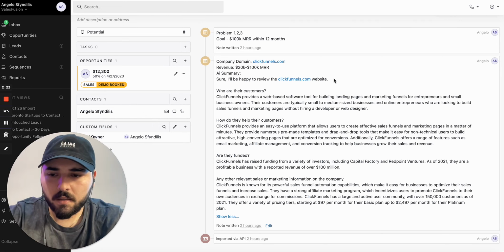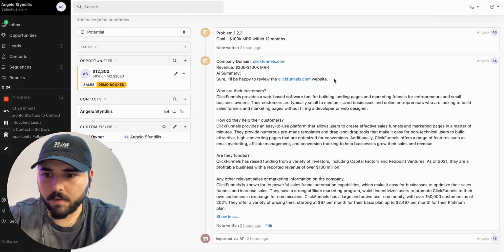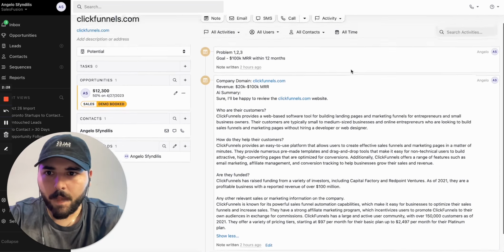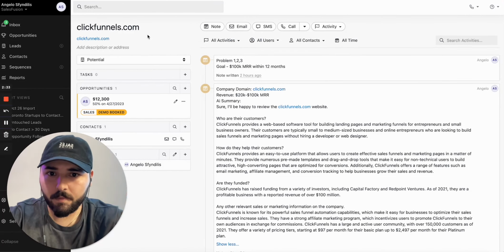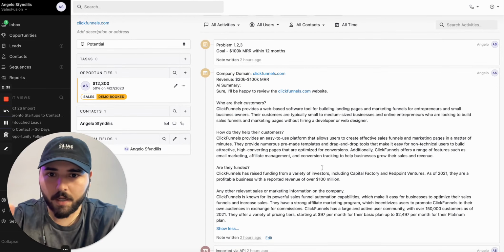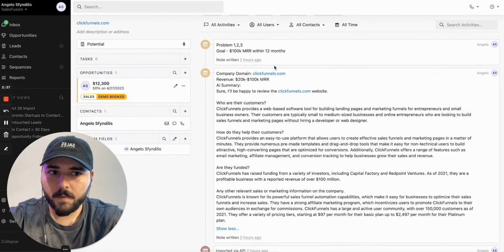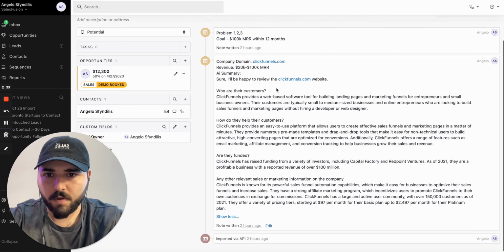And this can be anything dependent on your offer, right, and what you're actually looking for. So here I just use ClickFunnels as an example. I booked an example call through my Calendly. Okay, so this is all set up through my Calendly. This info all got here without me having to do anything, except this here. This was an example that I was writing.